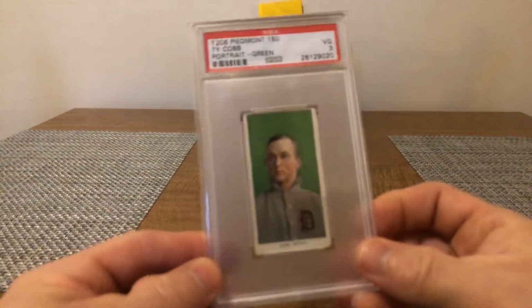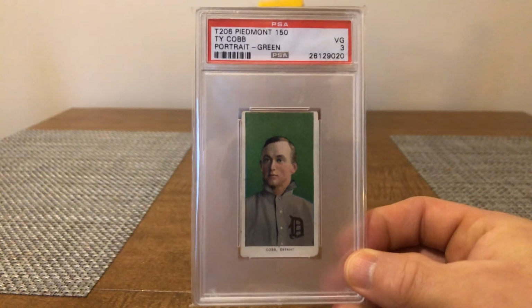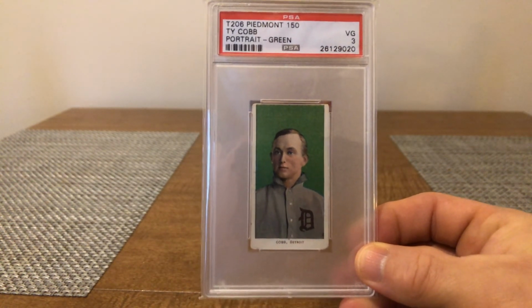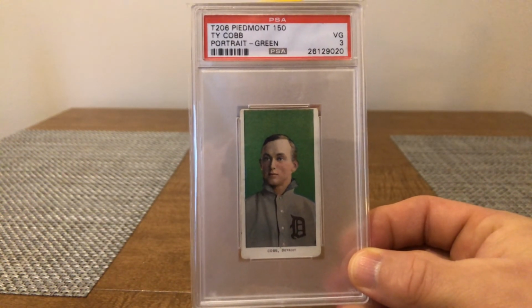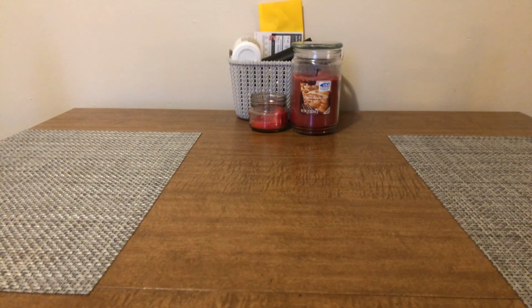And last but not least, and we've seen this before and in the past, and it's a great Ty Cobb, arguably the greatest hitter of all time. I don't think it's arguable, but as far as just true hitter. But real excited about completing this project. It's the 11 portraits for the Tigers T206 team set, and I appreciate you guys taking the time and the little bit of break between videos to show you guys some of my new interests and cards I've been collecting.